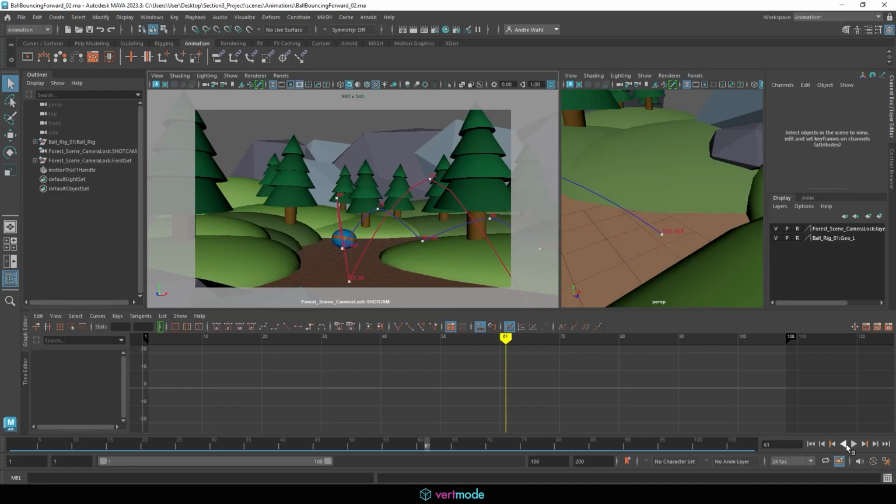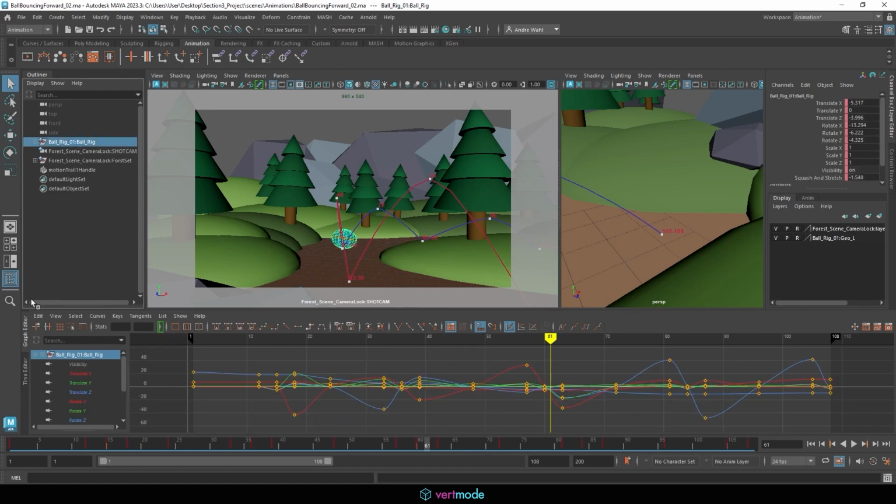There's other things we can do as well just to get proper motion, which is going to be things like moving through the scene, at what rate should that go. And we can make some nice adjustments as well, similar to how we did the first bouncing ball. We can add a little bit more spring into our Y movements to make the character hang in the air a bit longer and have a bit more appeal. So let's get started. The first thing I want to talk about is translation through the scene.